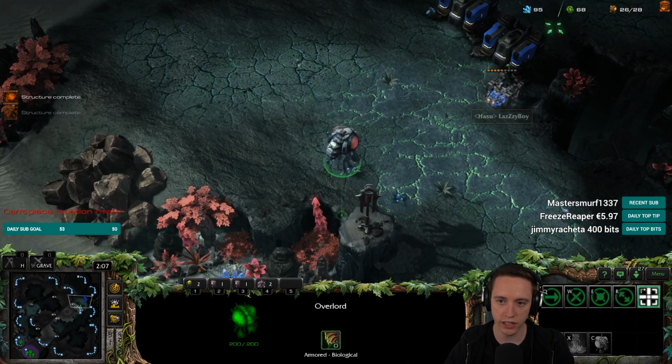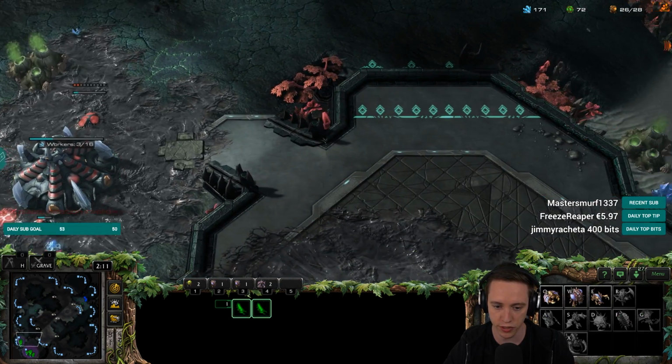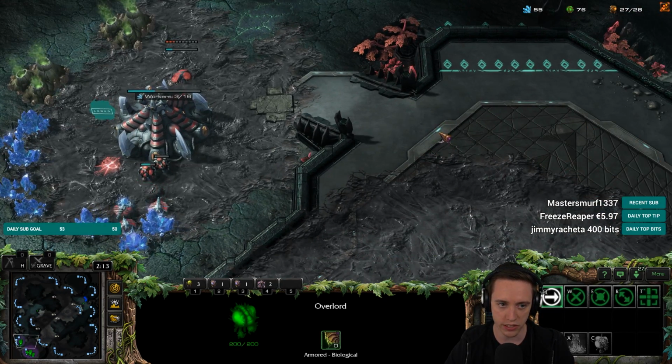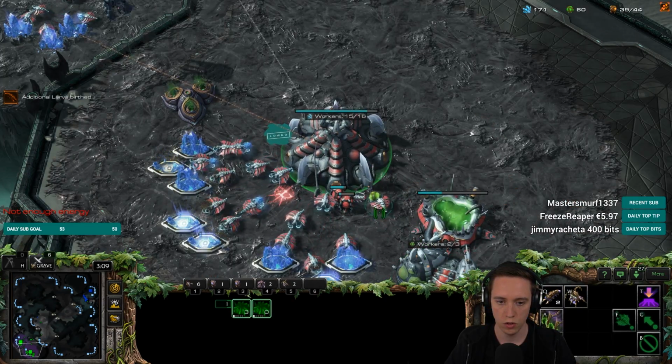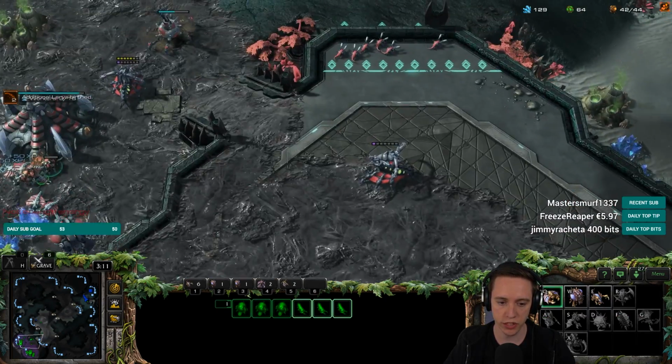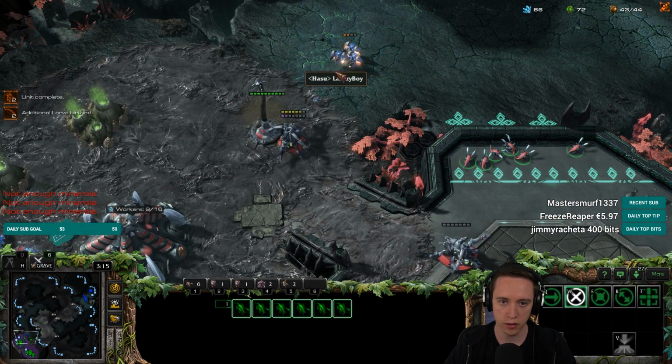So this is that weird thing I've seen a bunch of pros, or people on the ladder, do recently. I don't know exactly where it's come from, but I think a spine crawler might be reasonable. We'll just go for that build that we saw Serral play a whole lot recently. I haven't practiced it a lot yet.